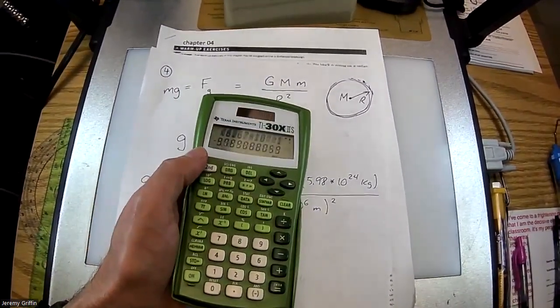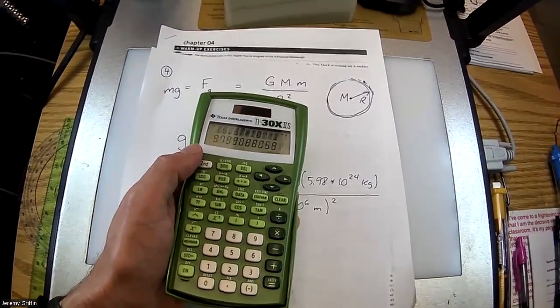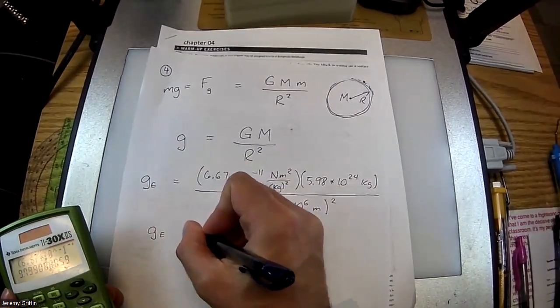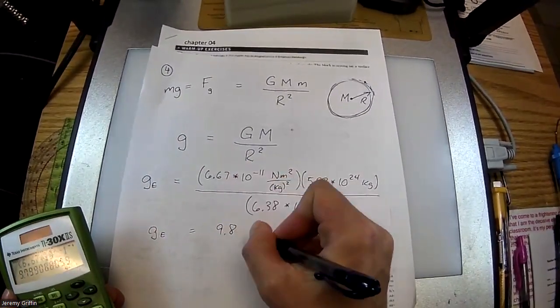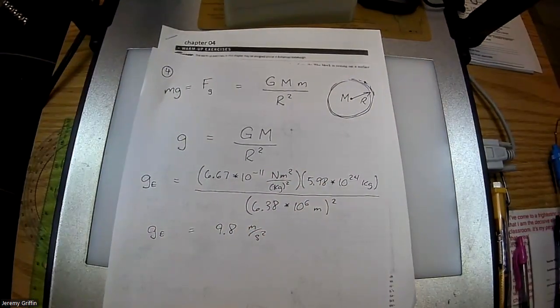Hey, is that 9.8 meters per second squared? Look at that, it's 9.8 meters per second squared. Oh, of course that was what the gravity of the Earth was going to be. 9.8 meters per second squared, right? Something like that. Okay, great. So we've got a static value. We know what the gravity field of the planet is.